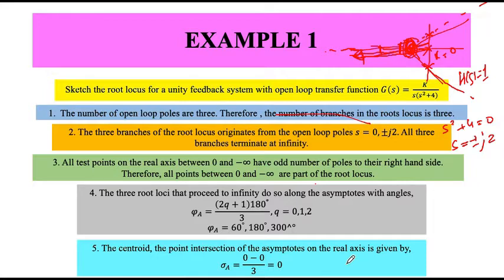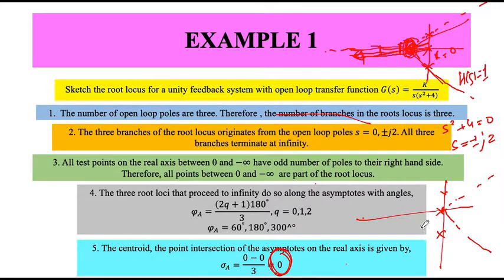For that calculation we will calculate the centroid. Okay, so the centroid is a point of intersection. It looks like the real part of the poles. If you see, the real part of the pole is 0 over here, and there is no zero, so no real part of zeros, so 0 minus 0 will be 0, so my centroid will be 0. So this graph will have one pole here, one pole here, one pole here, and the asymptotes will start like this. This will be 60 degrees, this is 300, this is 180 degrees.